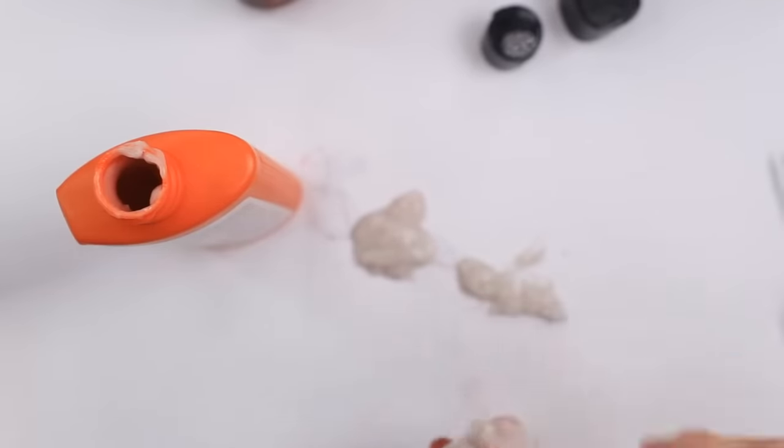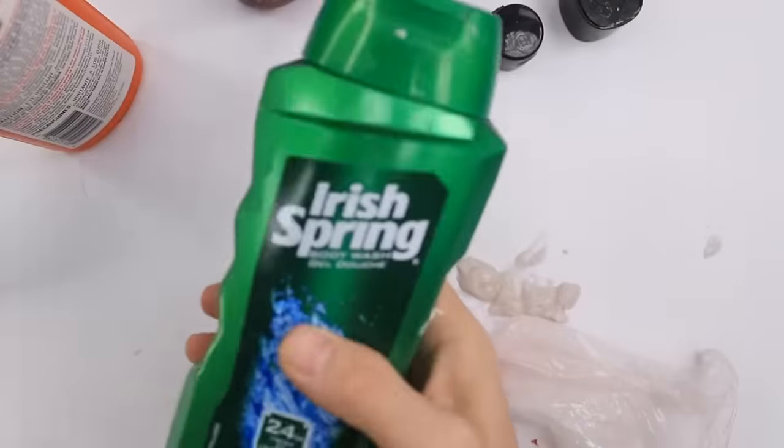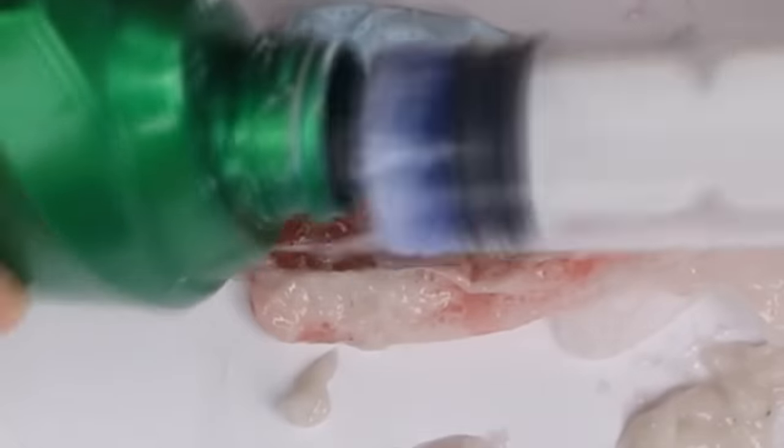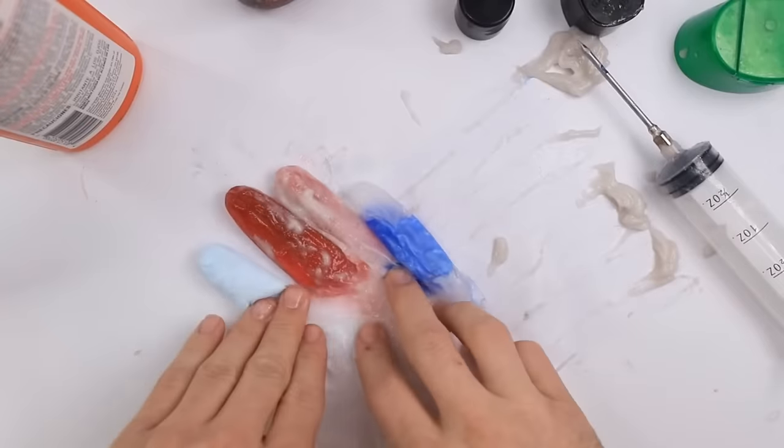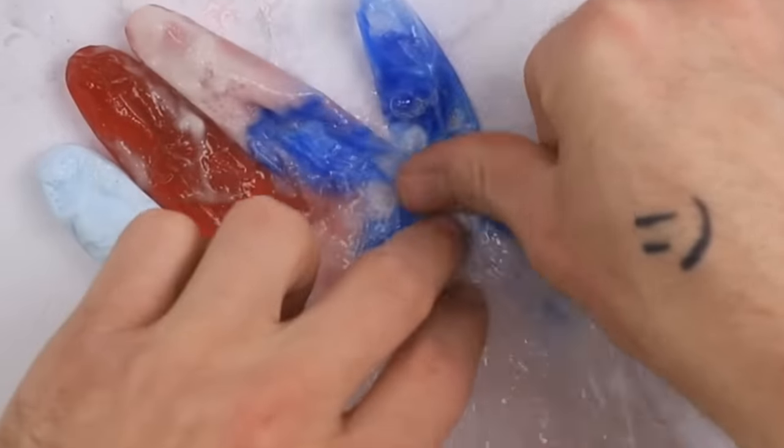I mean, it still came out. Oh man, that looks so gnarly. Blech. Last but not least, the Irish Spring. Cool, put that in there, and boom. Yeah, it looks like we're all good. Oh no, my Irish Spring's gotten to my Fast Orange.